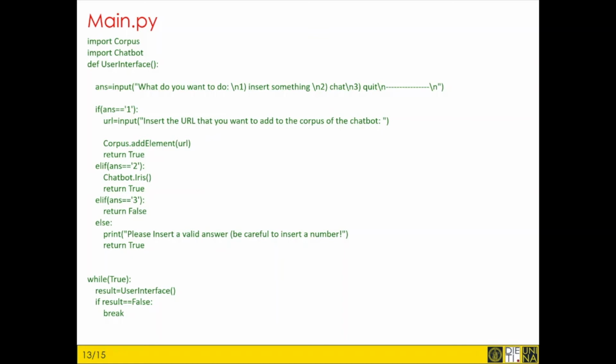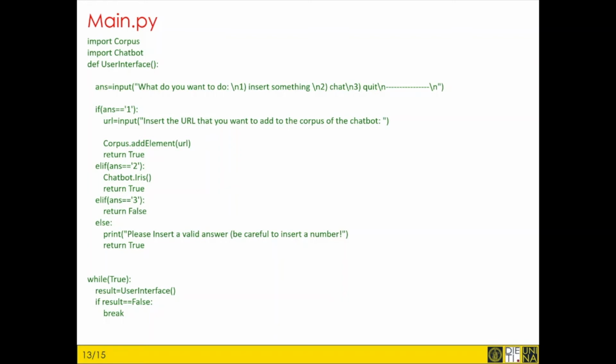The last module of this is Main.py. So in Main.py we import corpus and chatbot, and so we define the user interface. In the user interface, the user can choose 1, 2 or 3. We enter in if, so if the user presses 1, we can add a new resource, and so we use the module corpus.add.